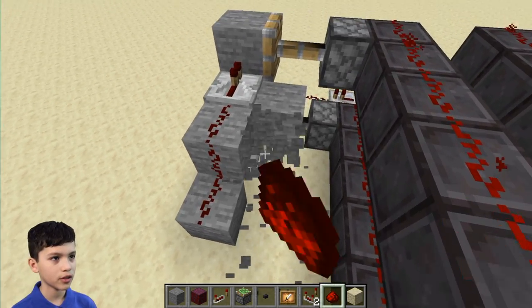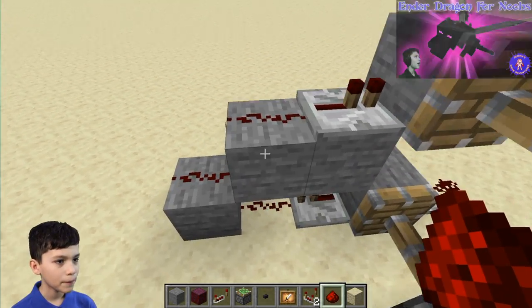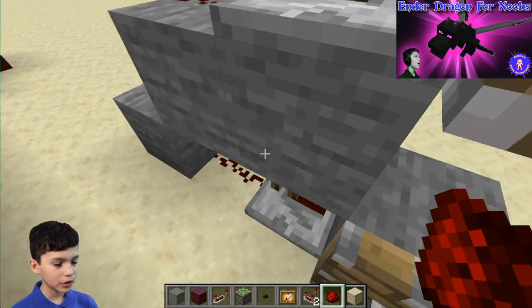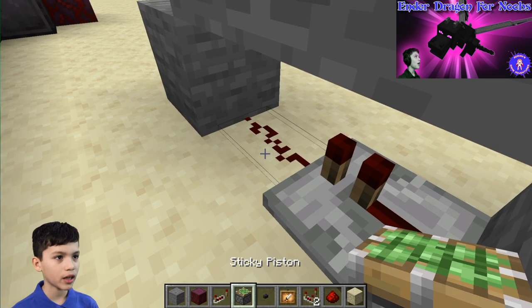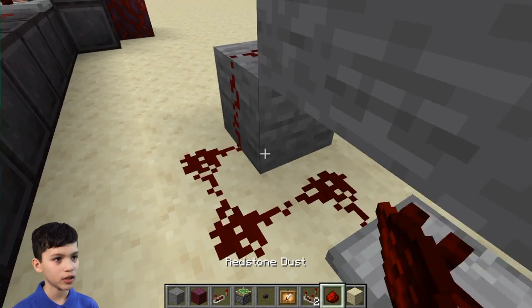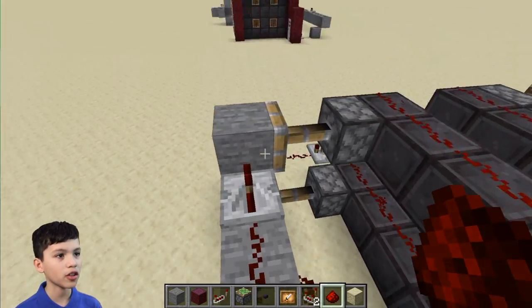Okay, so then we can delete this. So basically, it's gonna go here to here. Oh wait, you know what I just noticed? We can add the two repeaters. Or we just add a redstone line here. Yeah, there you go, now it goes all the way up.